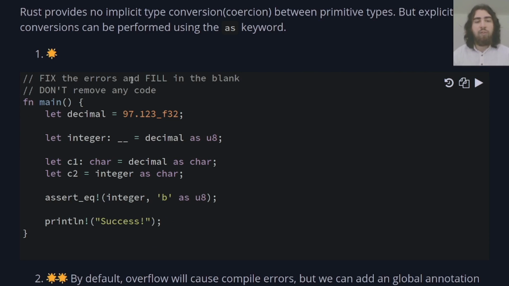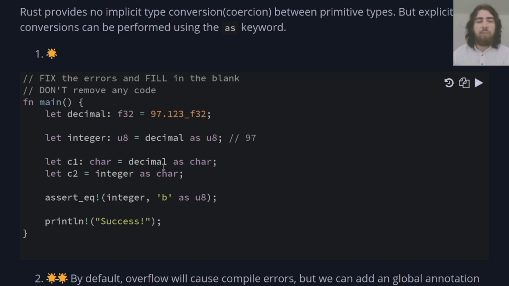So over here we have an f32 float, right? Then we typecast this float into a u8, meaning over here the fractional part will get removed. So the value would be 97. And of course this will then hold a u8.